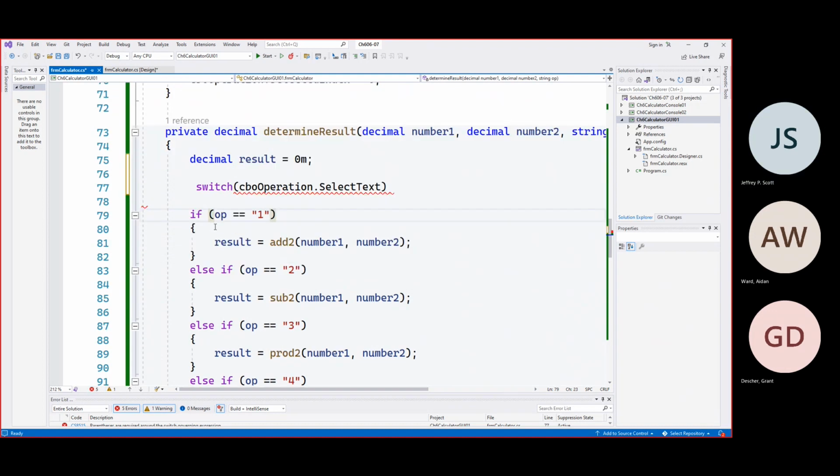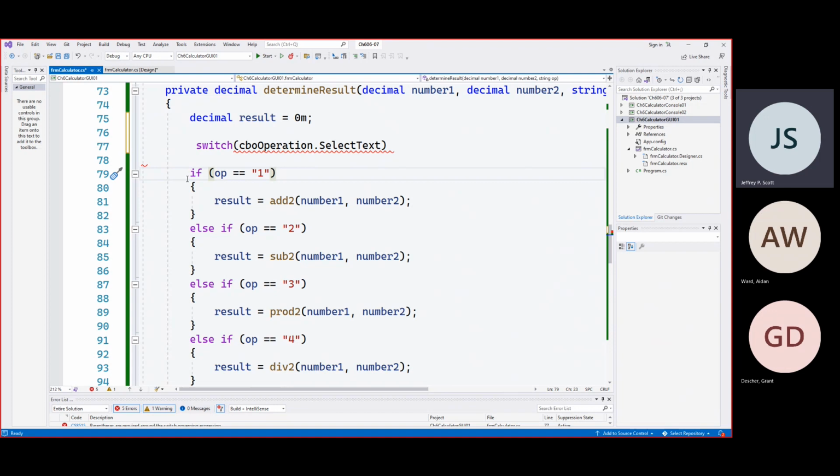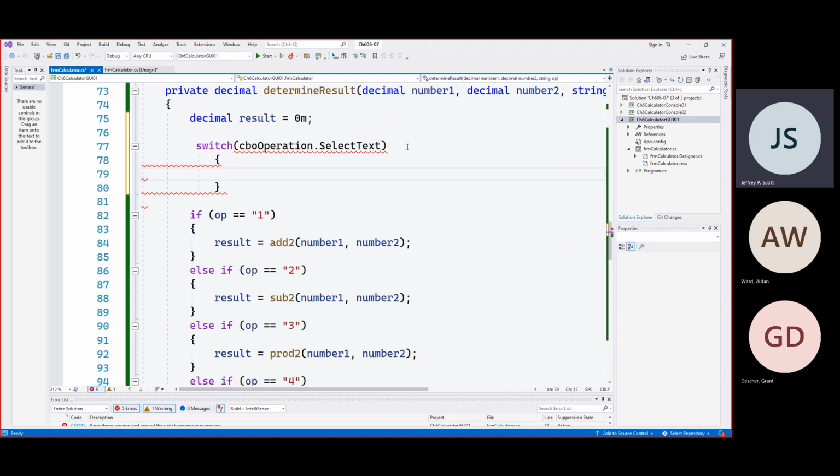All right, and now if it's a 0, that means that what? Well, if it's a 0, what that means is it still says enter operation.